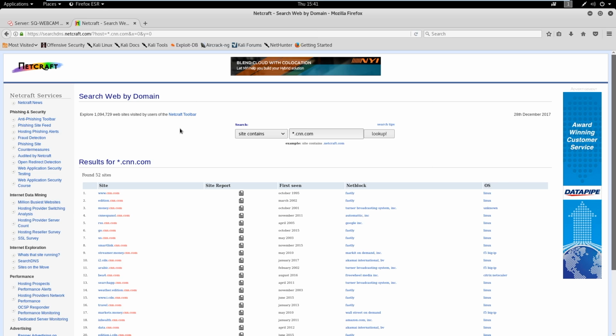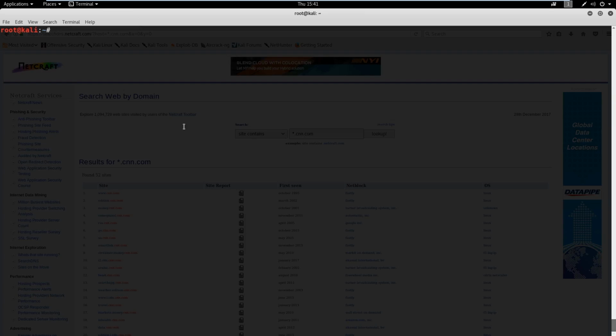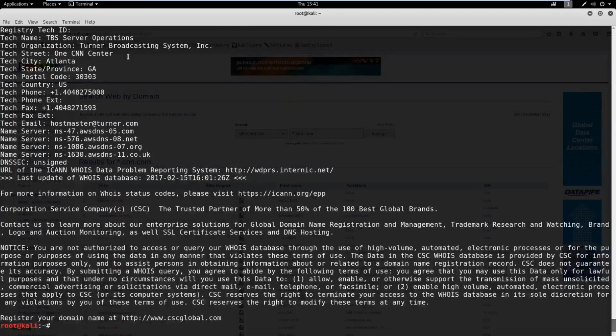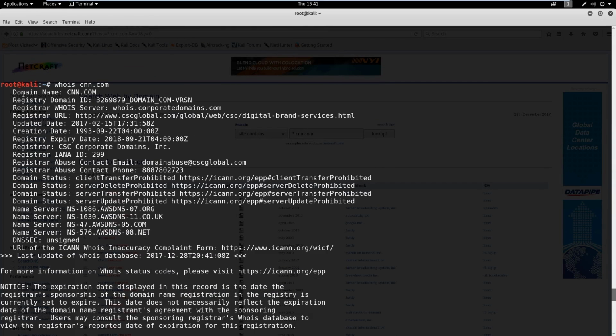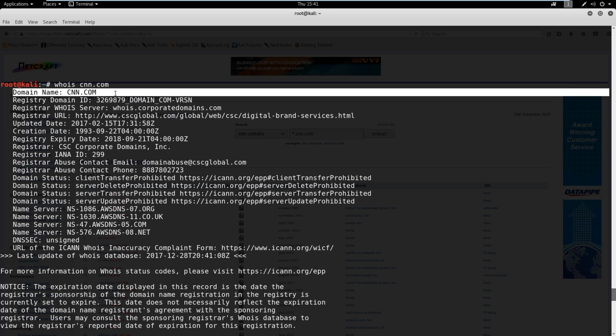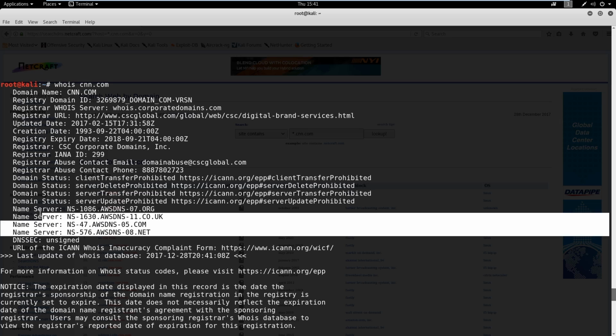So the next thing we're going to cover now will be Whois. So if we go ahead and do an Alt Tab, at least for me, go ahead and open your terminal. If we type in Whois, and let's say CNN.com, we can find domain information out about the website. So here we go, domain name CNN, shows who it's registered to, the date it was registered, when it expires, etc., etc. You can see some of the domain name servers.